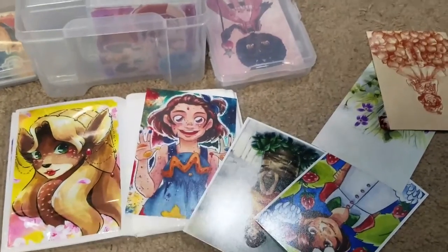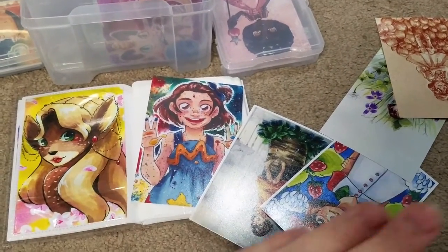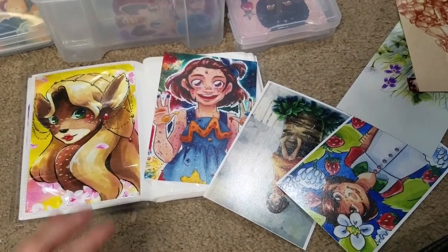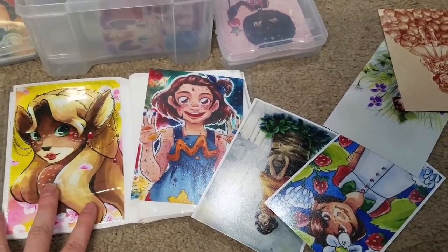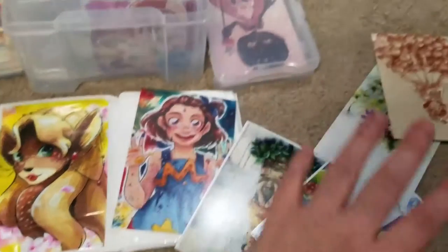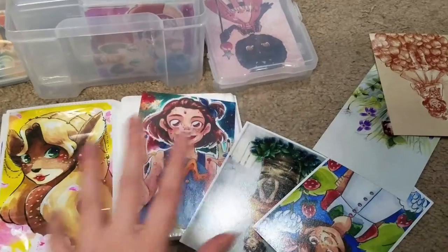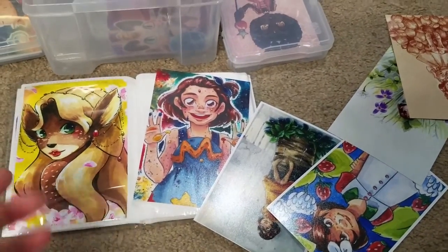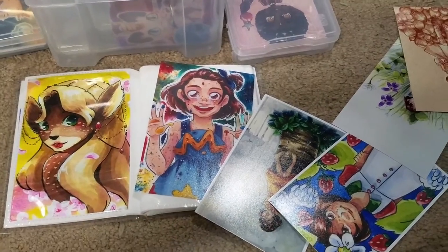The trick to moving original pieces like this is that there are people who are only going to want to buy your original stuff — which is great, I want to encourage that — but there are also people who are only going to buy things that they recognize, even if they happen to like the art on other pieces. So I've found that it's best to mix originals in throughout the book, even though I keep them all in one container, and that'll keep people flipping and looking throughout the book.